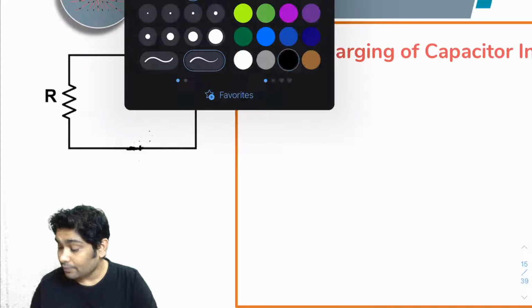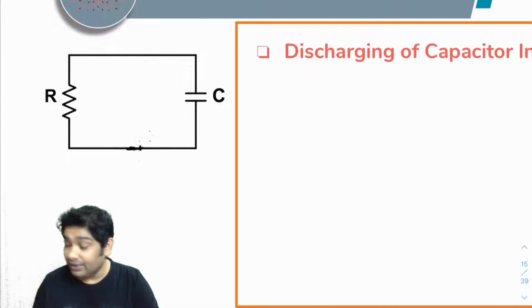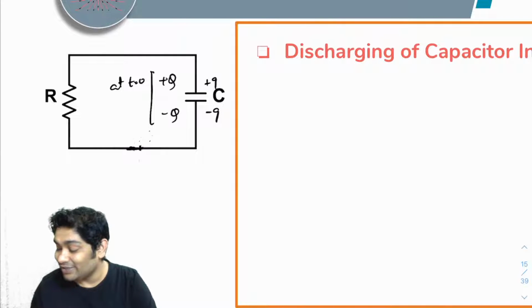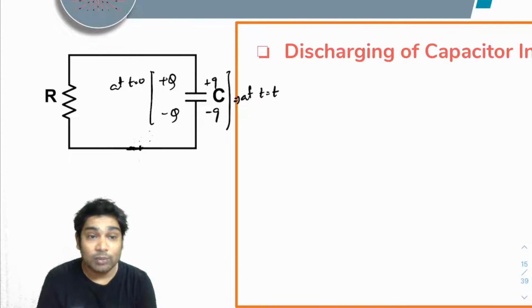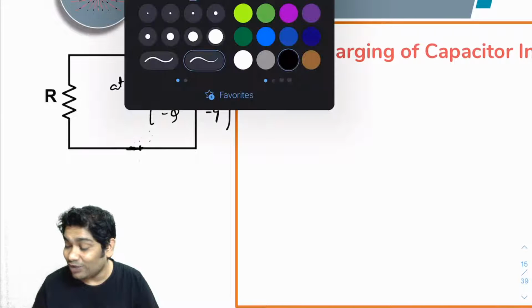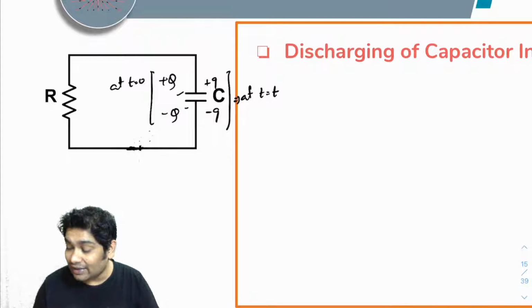Okay, and we are assuming that initially this capacitor had some charge plus Q and minus Q. This is at t equals 0, and it has some plus q and minus q at t equals t. So the moment I connect this capacitor across this resistor, there is a potential difference across these plates. This is at a higher potential, this is at a lower potential. That causes a current to flow in the circuit, right? So you will see this kind of current flowing in the circuit.